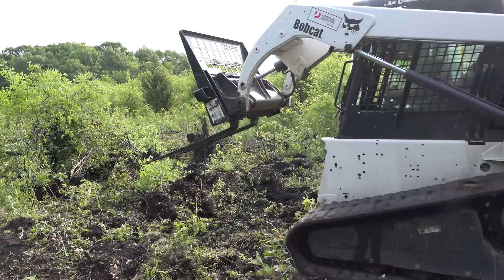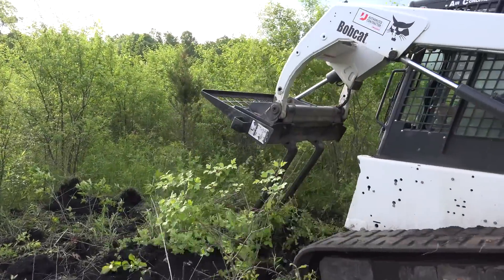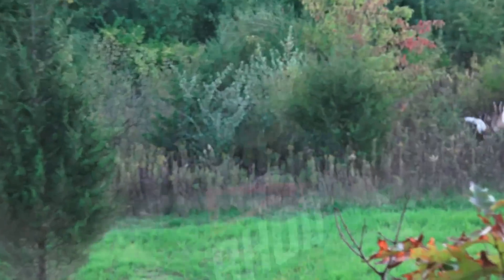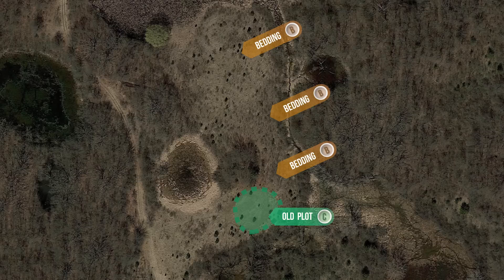I just checked in on Tommy. He's using the forks on the skid steer to tear up a bunch of buckthorn and other nasty shrubs where we want to plant the food plot. This is actually the food plot we had last year — I shot a doe out of it, but any bucks that came through seemed to be at night. We think it was in the wrong location, wrong wind — first year learning the place. So we're going to yank this Lone Wolf stand out of here, put on my Hunter Safety System, and move it over to the new food plot Tommy is making.